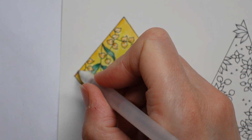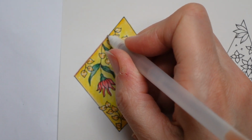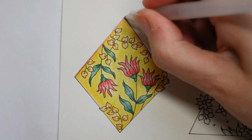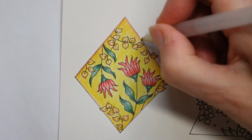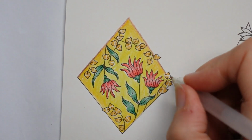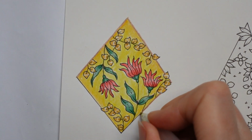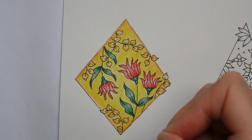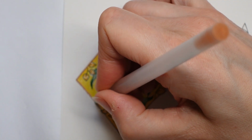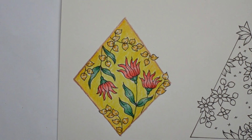Now you might want to use a ruler to do this, to get it really straight, but to be honest, I'm not going to worry too much about it being perfect. It doesn't need to be. Now, how much pen you put on this page, I can see so many places I've missed. I'm going to go back in a minute with my yellows. How much you do is completely up to you. It depends how much sparkle, and they're not sparkly, but you know what I mean. I guess they are a bit. Okay, so now we're around the edge.